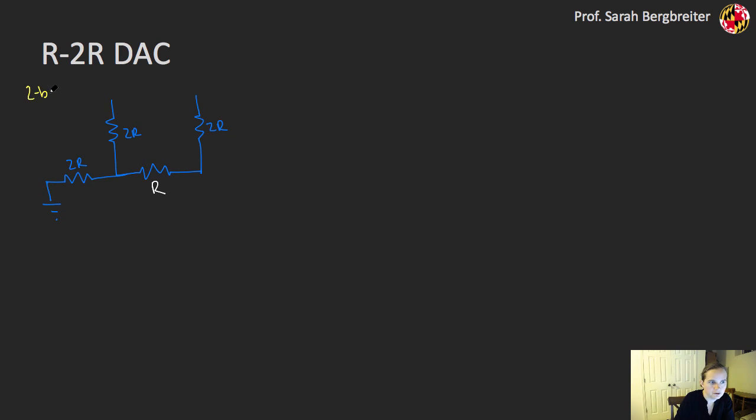I'll start with the 2-bit version of this again, and then show you how you would extend this to more bits. In this case, other than the resistor to ground, which is 2R, I have 2R resistors up to my digital inputs and R's in between them. My least significant bit digital input is the closest to that ground terminal, going through that 2R, and D1 times some VS, where D0 and D1 are digital inputs. They're binary again, 0 or 1. D1 times VS is going through this 2R, and I'm defining my V out at this node right here.